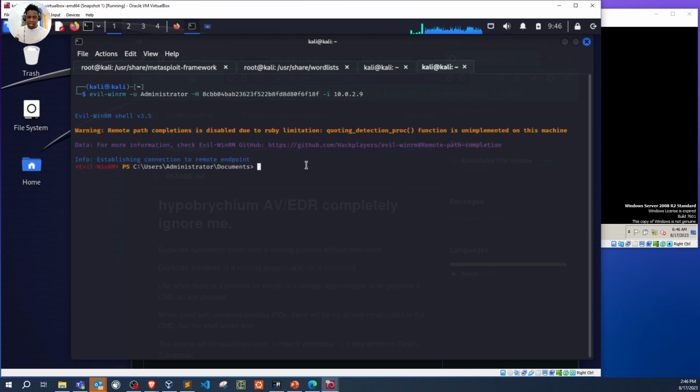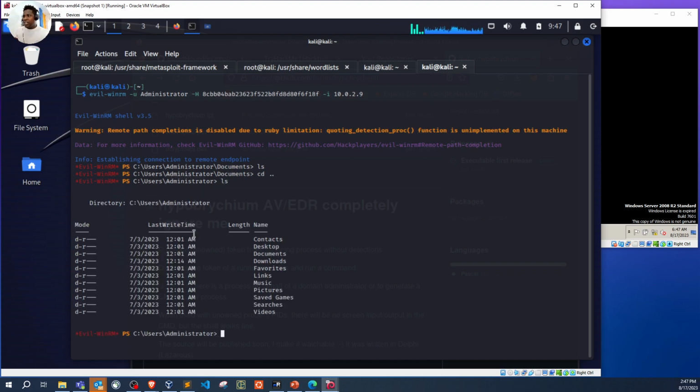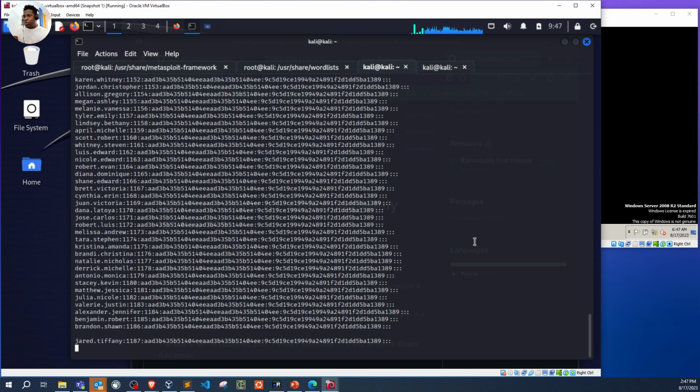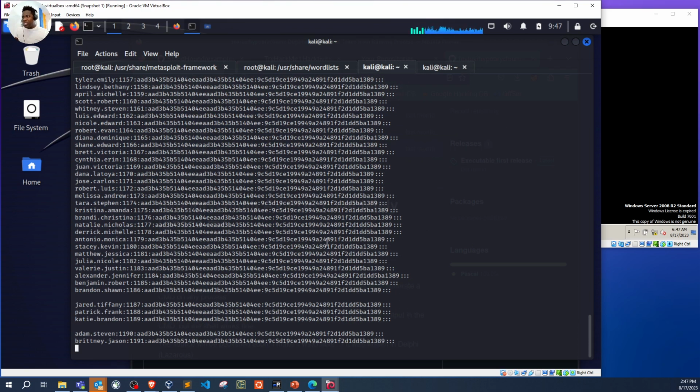We just did. Okay, so we're pretty much in the current working directory of the administrator. We go back into the admin folder. Let's see if there's anything in there. Okay, some stuff. All right, so in our Meterpreter shell, what I'm going to do is I'm going to upload, this thing is still dumping hash. That's actually a Windows server.